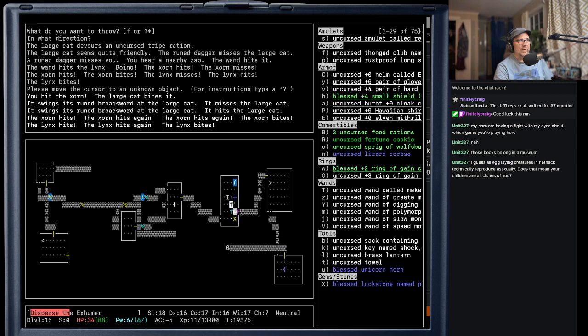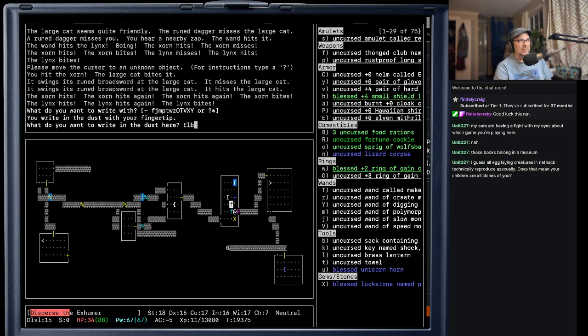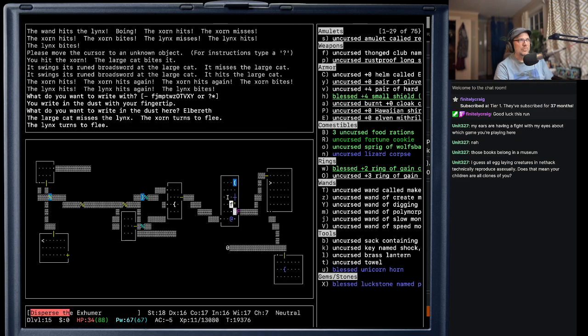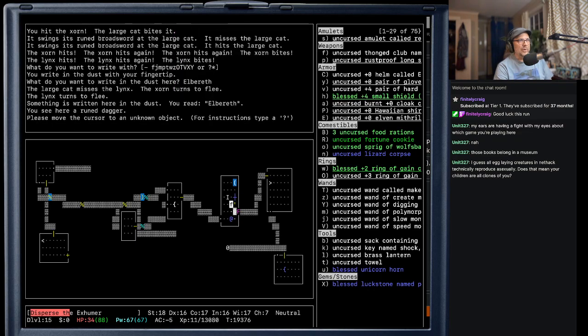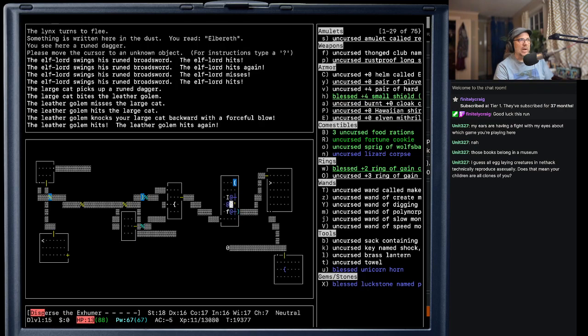Elberth will work here if I can do it successfully. I don't think I'll die in a single turn. Famous last words. It did work. So the Zorn and the Lynx turn to flee, but there is an Elf Lord that will not flee. It's been displaced by a large cat. Oh, wow. There's three Elf Lords here.